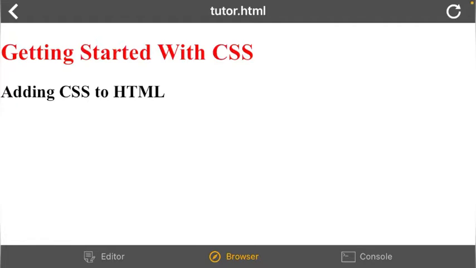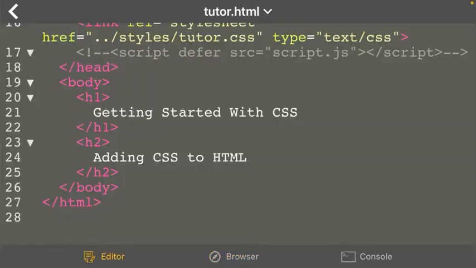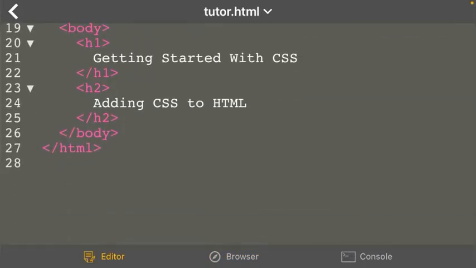So this is basically a way of the external method that we just talked about. External method requires that you write a separate CSS file in the CSS language, and you link the two. Okay, that's the HTML file or document or the web page that you would want to apply that styling to. Okay, so in this case we've done that. So adding CSS to HTML is now covered.